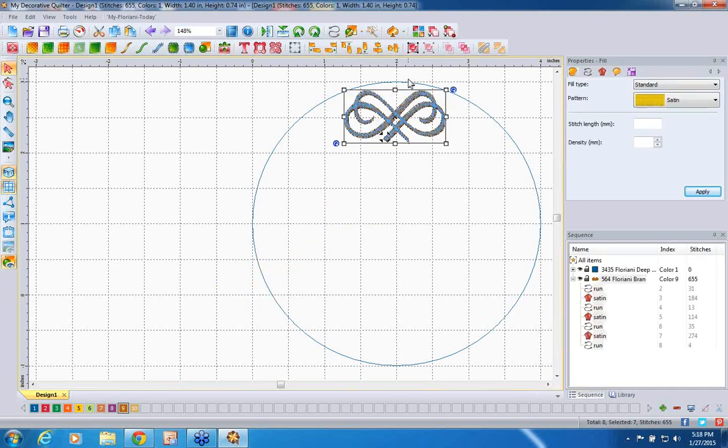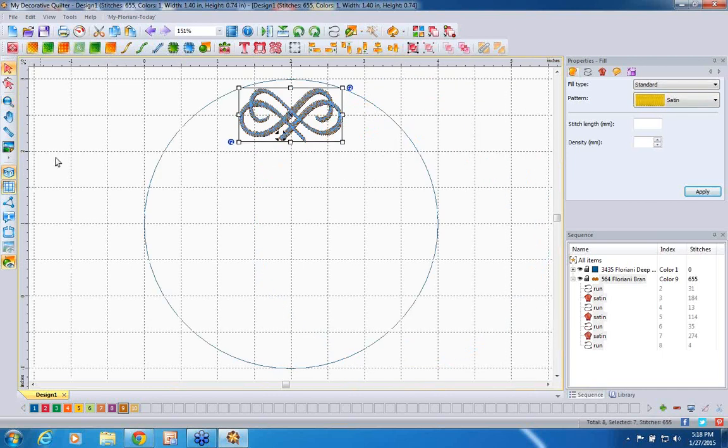It's going to be between this top line and this bottom line and kind of aligned on this line right here. You can see I got it just a little bit off, so I'm just going to nudge it over just a little and get that into position. Okay, so now that I've got that in position and I don't have anything over here, I'm going to again use that trick of double-clicking the zoom tool to get everything centered and back in the screen.